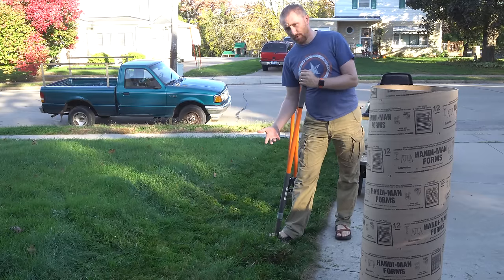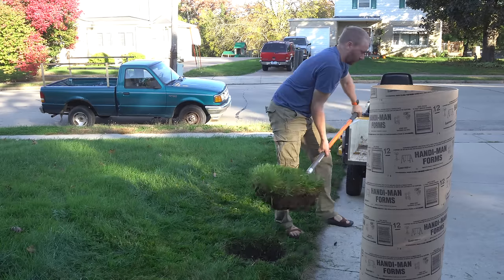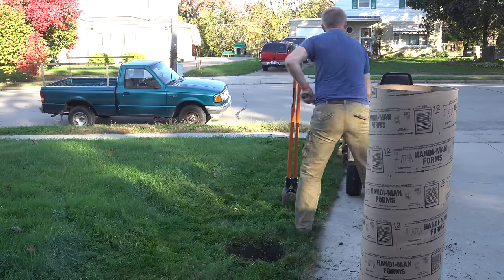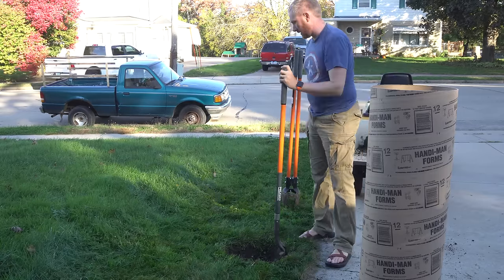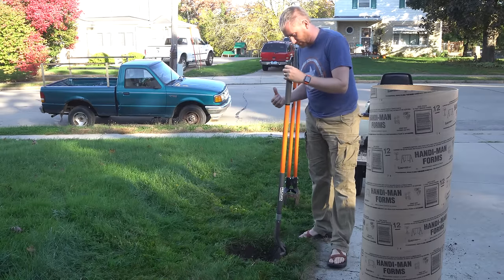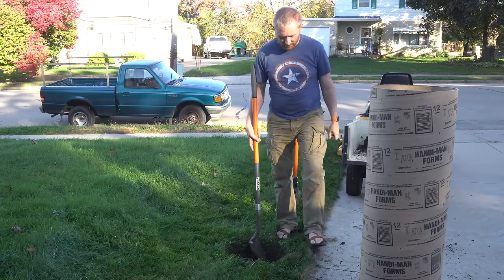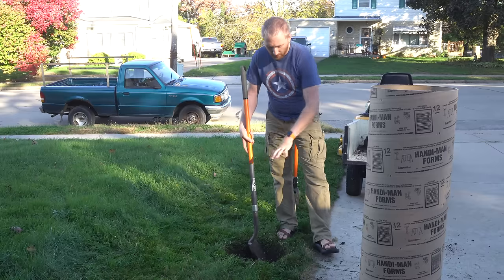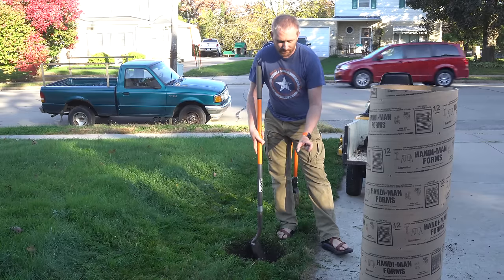So I'm not going to bore you with this whole process. Like I said, I picked out a nice little spot where I'm going to put it. I'm probably going to get the tractor a little bit closer, so I'm closer to where I'm throwing dirt. This is where I'm going to essentially put it. You don't want the concrete to touch this slab. I might get it a little bit closer to this slab, because I want probably a good inch or two.